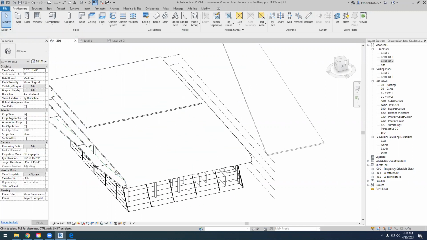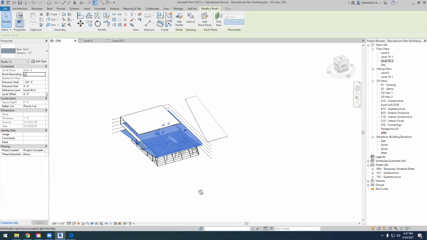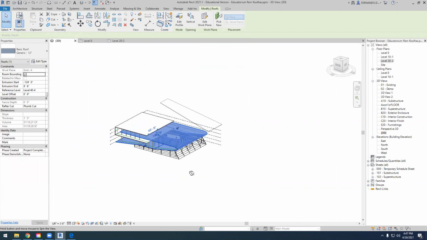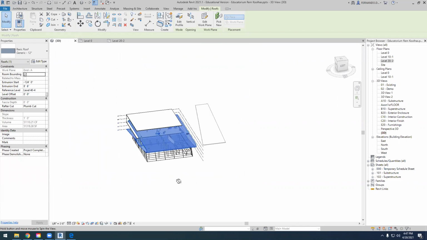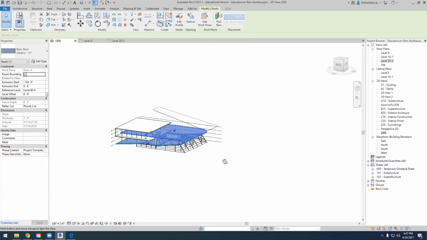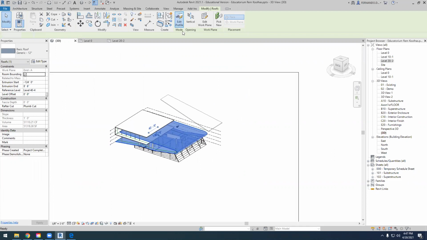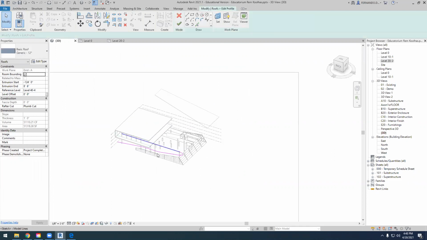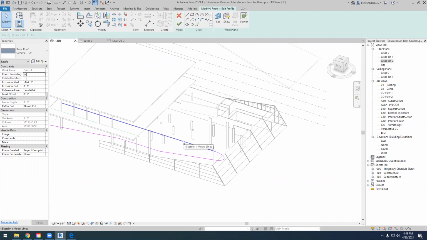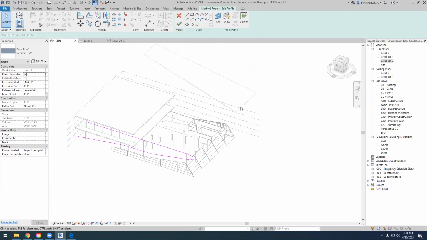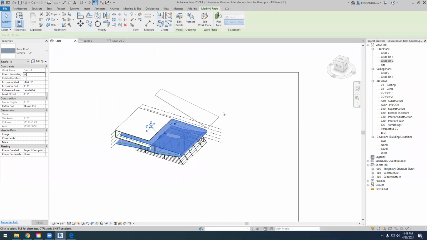Okay. The problem is that this is roof by extrusion. It's not roof by footprint. So if I edit the profile, this is the profile I get. I cannot edit the profile like I did here to create that opening. So in this case, it doesn't work.